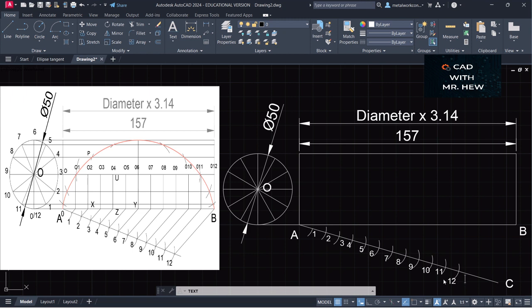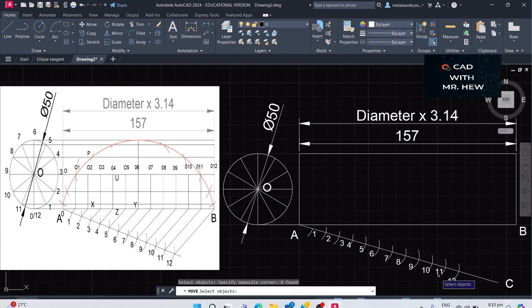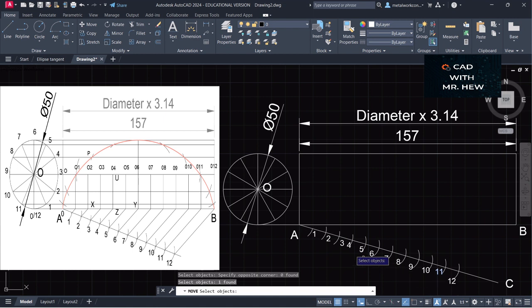We can actually move. The 11 is too close to the arc. So we're going to move 11, enter, base point. I'm going to move it right here. Likewise, we're going to move the 2 and the 3.